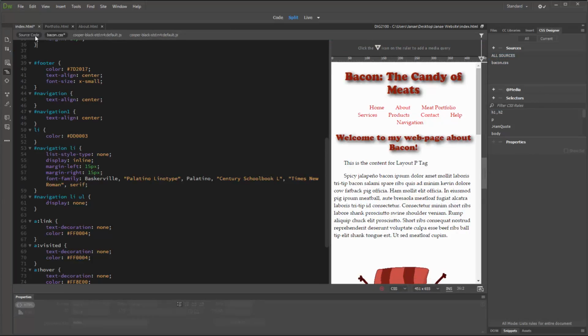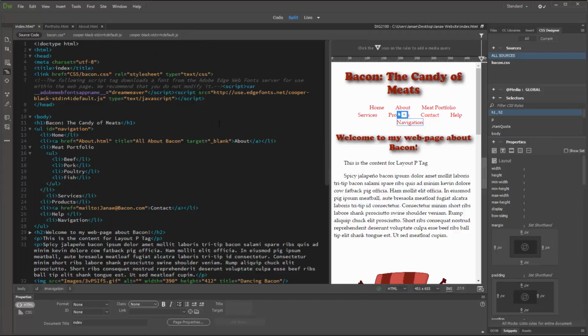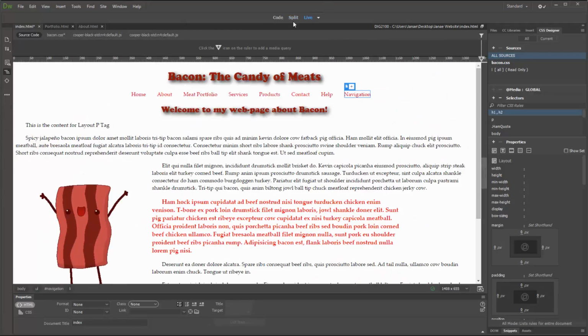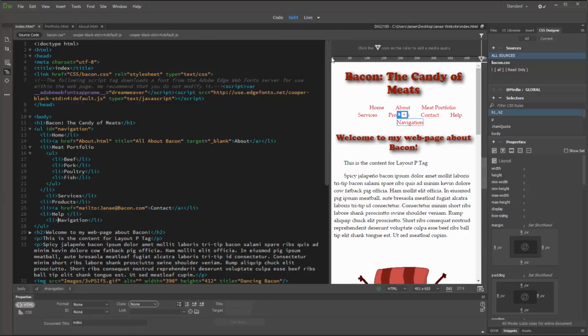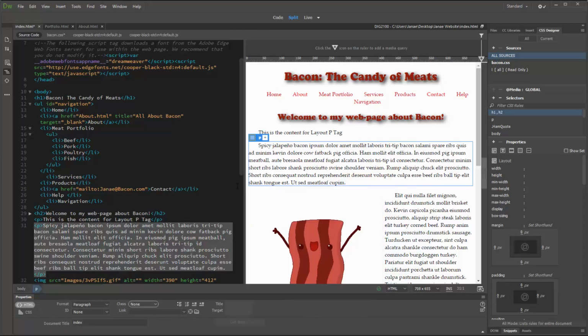So any other coding files that you need in order to control the content on your web page, whether it's CSS, JavaScript, PHP, or other languages, all associated files are going to be displayed up at the top in this toolbar. Now, designing pages in live view. I'll switch back to split, make sure that we're in live. We know we're in live because our bacon GIF is dancing.